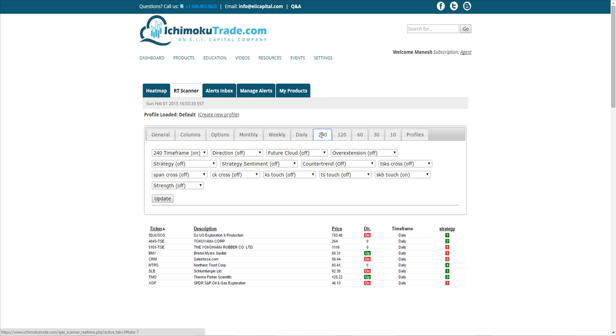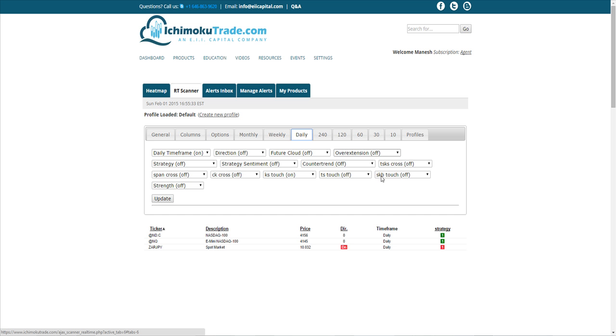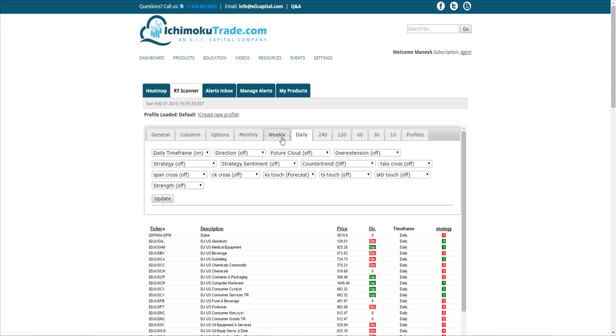Now, if you want to do forecasting where price is not at these multiple time frame levels, but could get there where you could put a pullback order, that's when you turn the forecasting on. So you'll turn this to be forecasting the SKB right now. Okay, daily over here, you change this to be forecasting, and then on the weekly, you change this to be forecasting, and this one there is down to this.